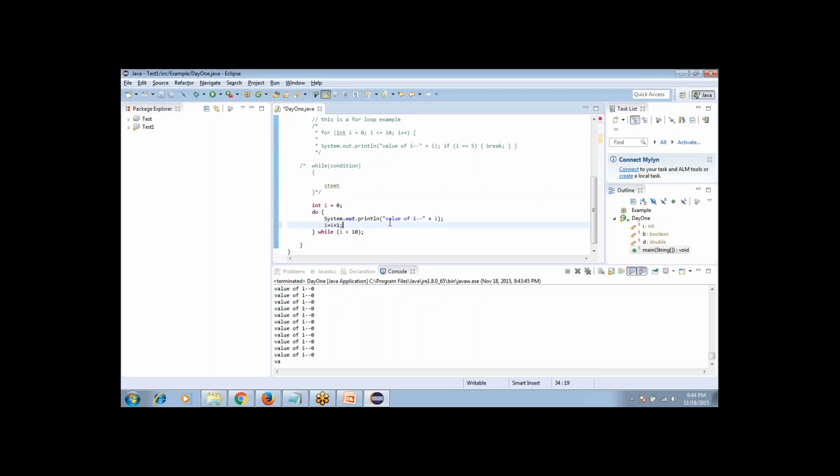So this I value gets printed, then the I value gets incremented, and then it will go to the beginning again after checking the value. So now it is going to increment the value, and when the value of I becomes 9 or maybe 10, then it's going to fail this condition, it will come out of the loop.